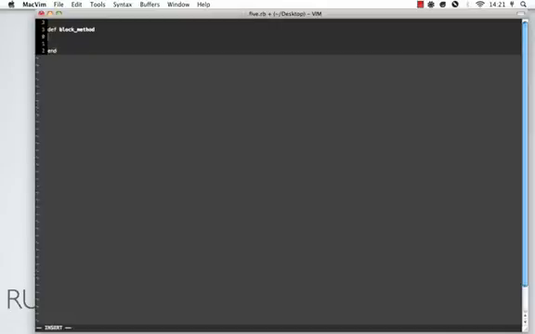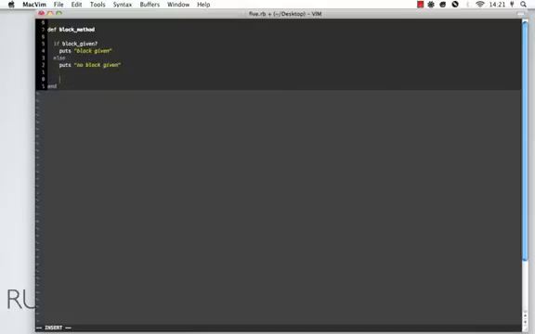And we will say if block_given?, puts block given, else, and let me just indent this for easy reading. Else puts no block given.